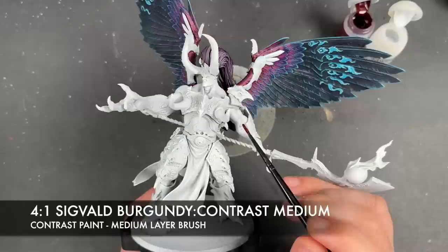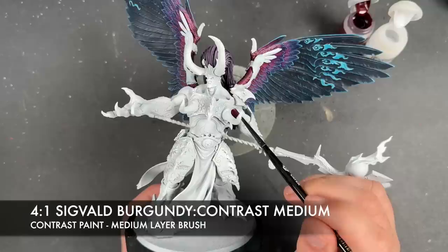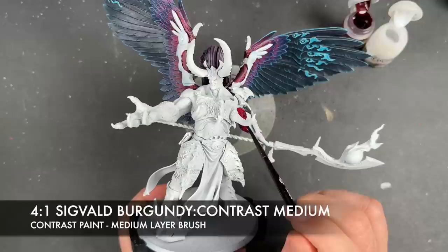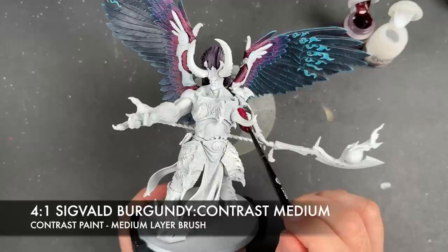Now, the reason we've got 4 parts Sigvald Burgundy to 1 part Contrast Medium is because we're looking to just improve the flow here. We're not looking to thin the paint down too much. This is just so that we get a nice smooth coat over the top of these large areas.